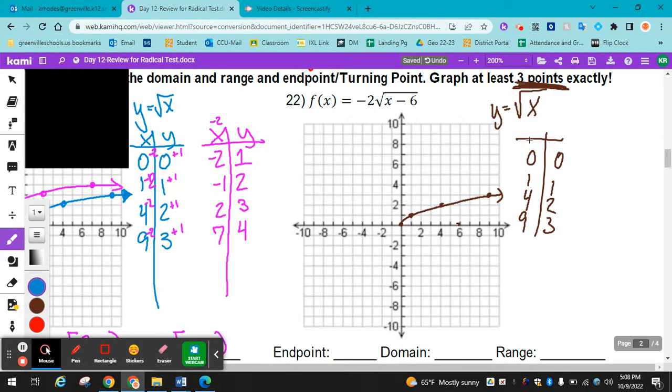So if it's vertically stretched or anything, you can ignore that. All right, so far I just have the original graph. The negative in front is going to be reflecting over your x-axis. So to make this point come down, this point come down. The 2 is a vertical stretch by 2, just so you know what's going to happen. It's going to get longer. So think about stretching a rubber band vertically. And then we're going to move it right 6. That's 3 different transformations.